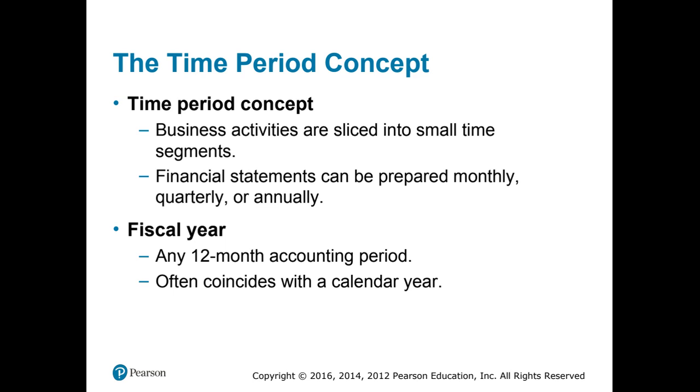So for the first one, does anyone have an idea of the first one? So the first one says, number 3, time period concept, and we're matching the accounting terminology to the definition. So B, the time period concept assumes that a business's activities can be sliced into small time segments and that financial statements can be prepared for specific periods.